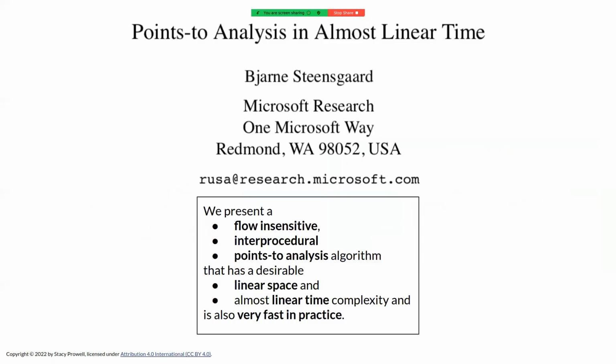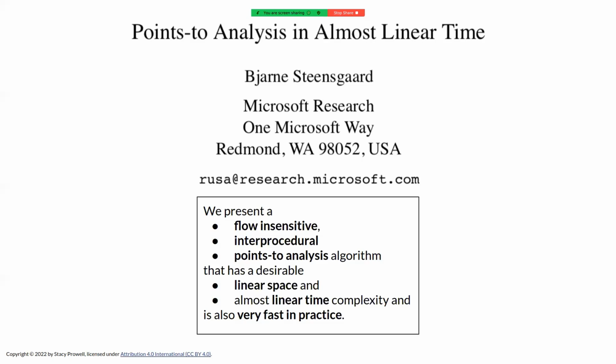So Steensgaard's paper is titled Points to Analysis in Almost Linear Time. That sounds great. Almost linear sounds great. Almost linear, if David Parnas were here, he'd point out that the word almost means not. So it's really points to analysis not in linear time. Well, it's going to be close to linear time, and that's going to be pretty good.